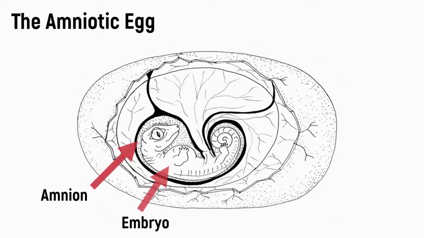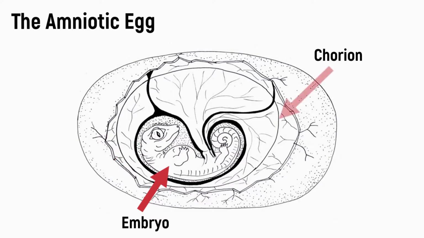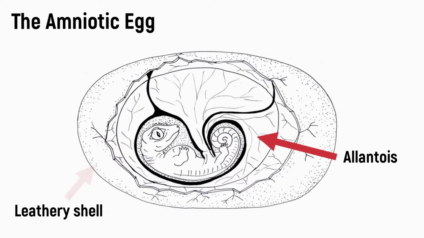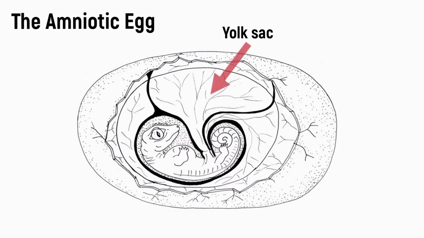Squamates are amniotes, that is, they have shelled eggs with an amnion. Most species are oviparous, that is, they lay these shelled eggs, but many species have evolved viviparity, that is, they give birth to fully developed young. Unlike anamniotes, squamates do not have a larval stage and do not undergo metamorphosis outside the egg.